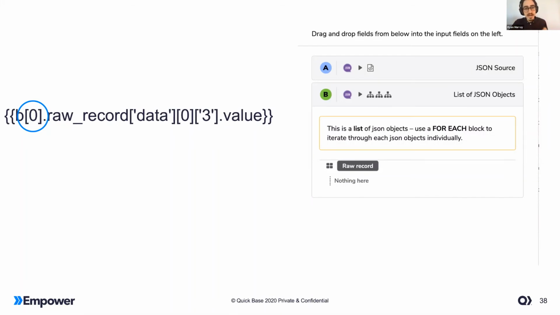And what we're saying is inside of that first thing, pipelines, I want you to look at the raw record. And that raw record we can see in our output right over here. So just to recap, hey pipelines, go look at step B. And if you're building a larger pipeline that has many, many steps, you might change that B to a C or a D or an X or a Q or whatever makes sense. So pipelines, go look, in our case, at step B. In B, I want you to stop at the first object that you see, and inside of that first object, there's going to be something called raw record. Now let's move on to the second half of this.